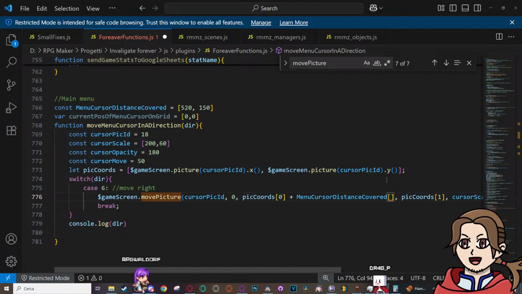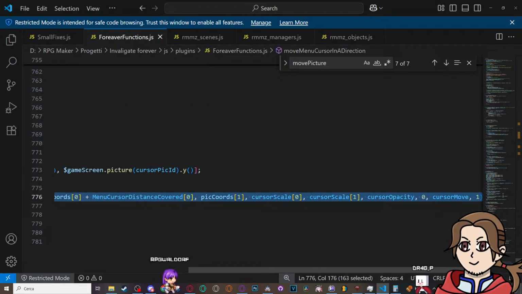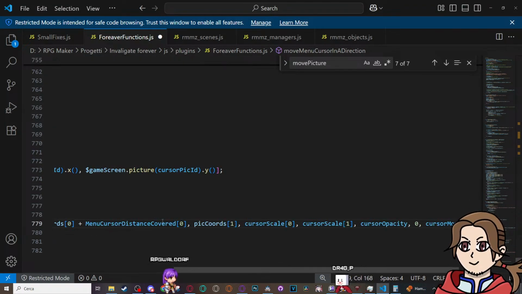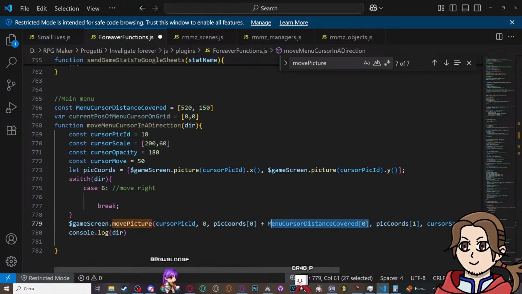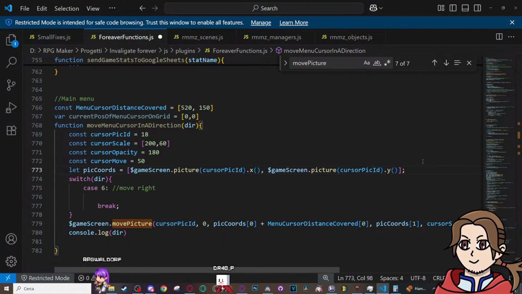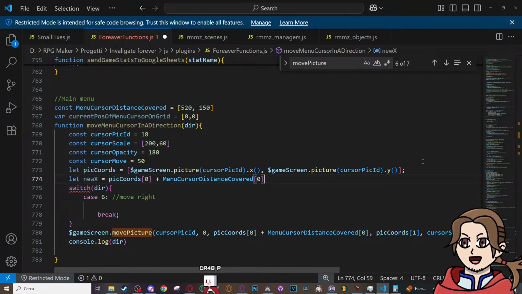Okay, you need to add it horizontally. Now I should move. Though I think it would be better to just delegate this one to the end of it. Here. And you just define the variables later. Let new x be this one.